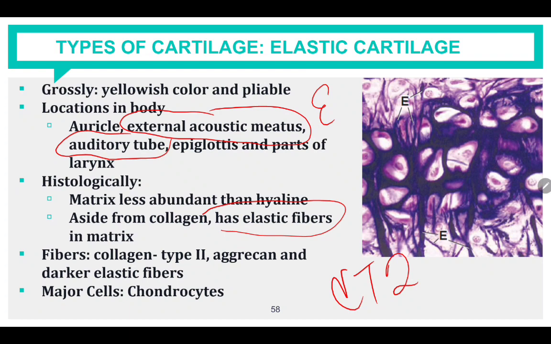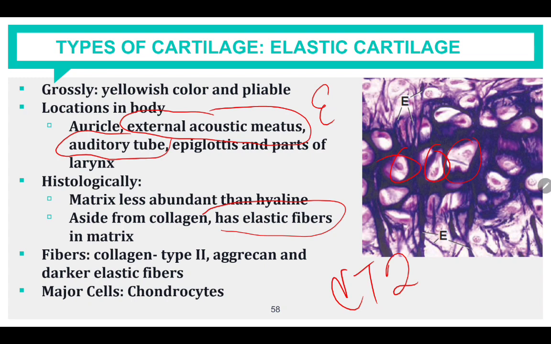The chondrocytes are big. Malalaki. Compare mo sa chondrocyte na makita mo sa hyaline. So, di ba, to differentiate the two, I've told you sa lab classes natin that you need to take a look first at the isogenous cell groups or the isogenous aggregates. Kapag maraming presence ng isogenous aggregates, automatic hyaline cartilage na yan. Kapag maliit ang chondrocyte, automatic hyaline cartilage na yan. Okay, so I hope naintindihan natin.